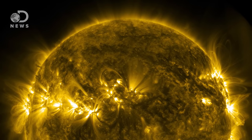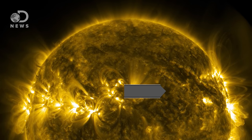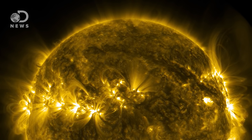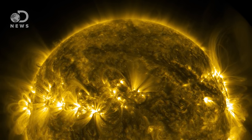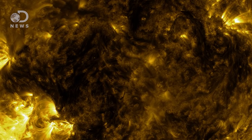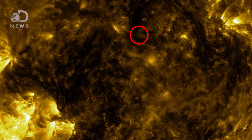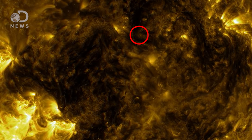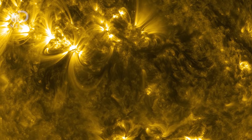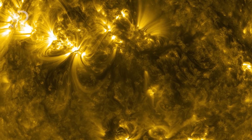But nothing on the sun is cold, so the dark spots are just cooler relative to the bright spots. Dr. Ian O'Neill, space producer for DNews, told me that he looks at this and sees the small sparkles rippling across the sun. These are micro-flares — basically small-scale flares that are sparked when magnetic field lines interact with and accelerate the plasma in a star. Fibrils are tiny plasma structures in the lower corona that oscillate like a shimmering pond.